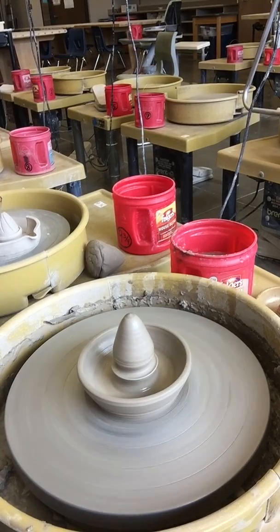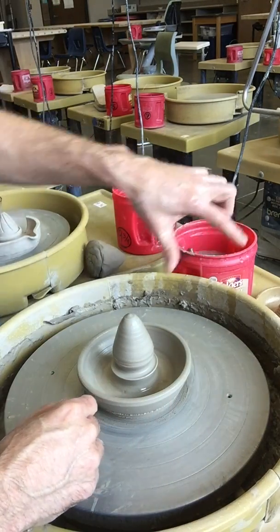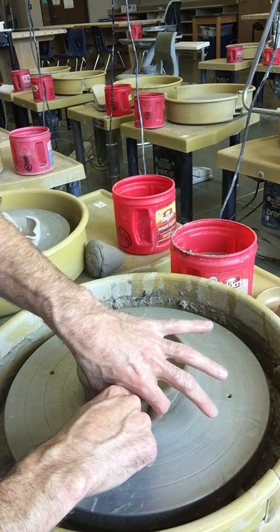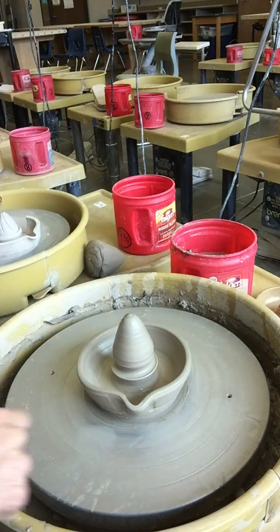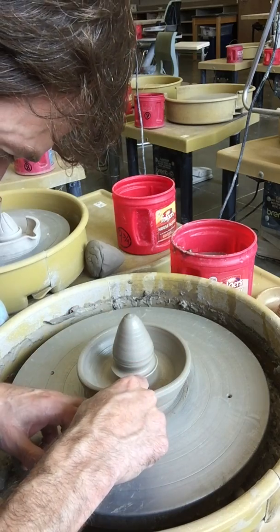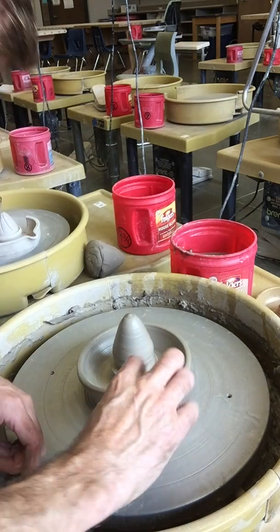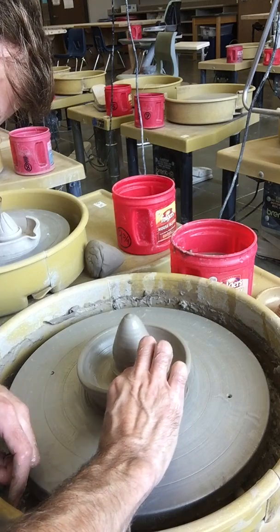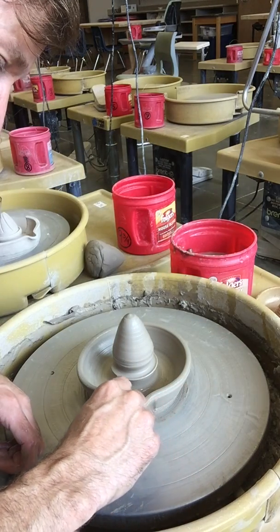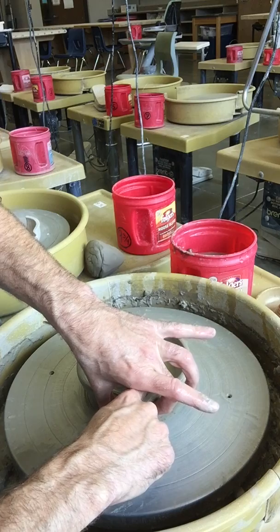Now let's say this is pretty much done — there are two more steps. We're going to make the pitcher edge of it. Take one hand and hold the thumb and finger like this, take your index finger and gently pull from the bottom up to the top, pinching a little bit as you pull up to make that little divot spout. If it's a little bit off center, you can reshape it one finger pull at a time. You can get two fingers wet and actually shape it like you're pulling a handle. At the end, you want a smooth lip so people don't cut their fingers, and make sure it bends over just enough so it pours well.